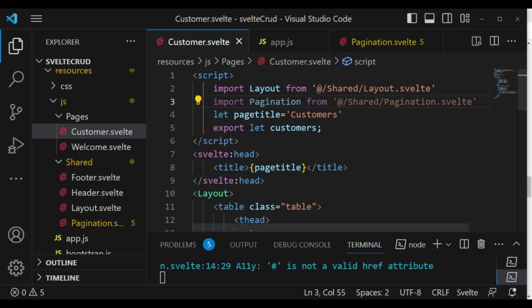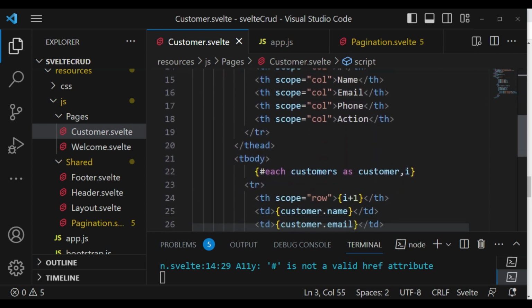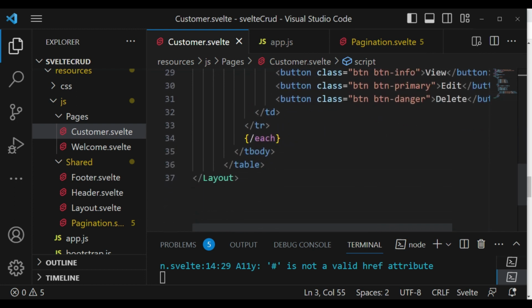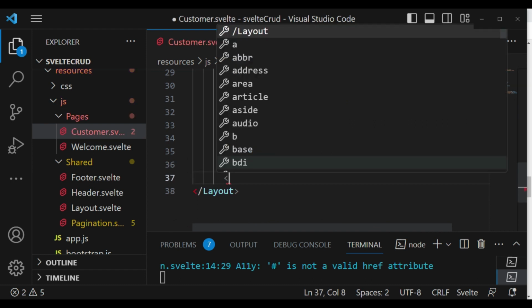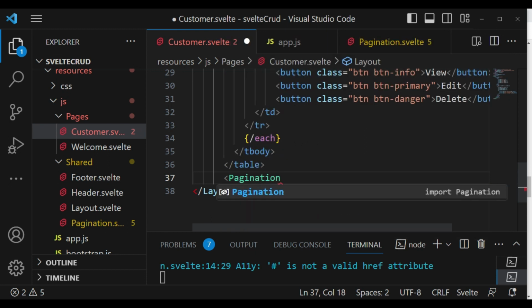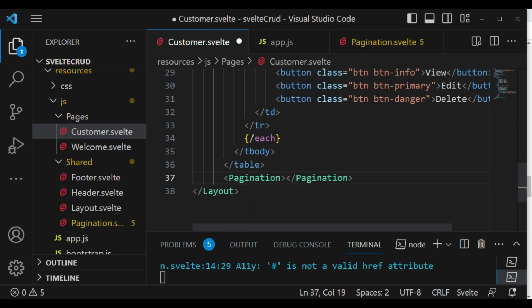And then this pagination, we can put it right after our table. So after we are done with our table, I can have pagination like that. And I think that will be it.